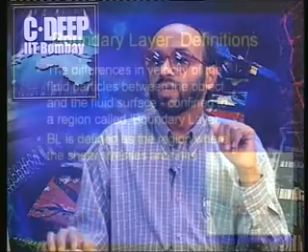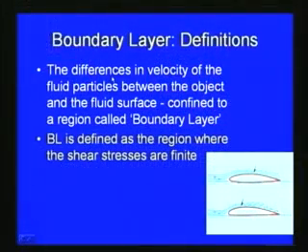Now we will further discuss various fundamental definitions as far as the boundary layer is concerned. As we have already discussed, the differences in velocity of the fluid particles between the object and the fluid surface are confined to a region called a boundary layer. That is the definition. We can define the boundary layer as the region where the shear stresses are finite.